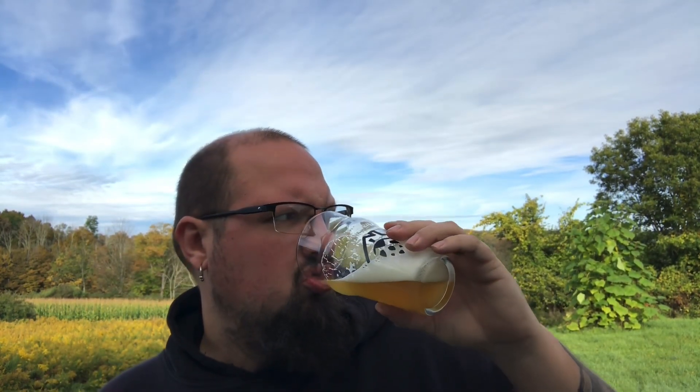It's got that juiciness but it's not like a super juicy. Definitely get some of that papaya coming through, tiny bit of mango. You get that tangerine on the smell but you don't really get the taste of tangerine — you're getting more papaya, mango, a little bit of passion fruit, some stone fruit. It's coming in at 8.5% alcohol. No IBUs on the can, not sure of the IBUs, but it does have a decent bitterness, so I'm assuming those IBUs are probably up there. Oh, this is fantastic.